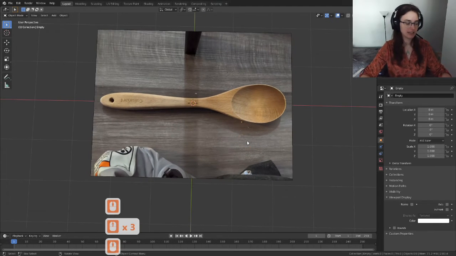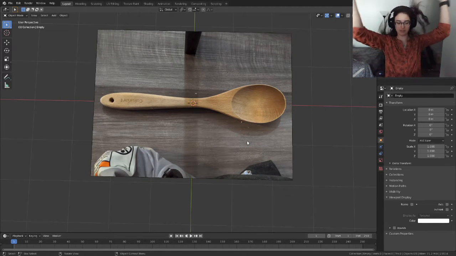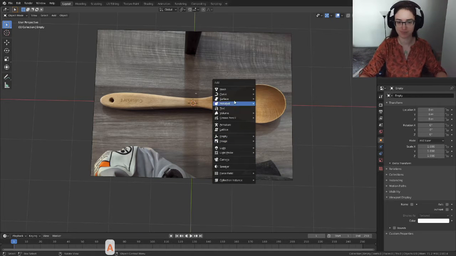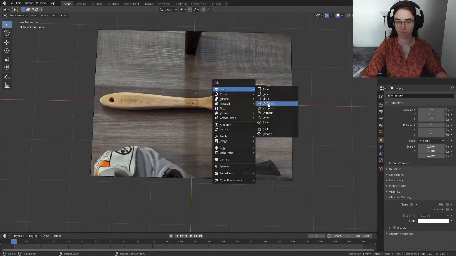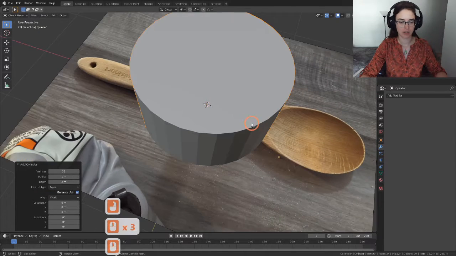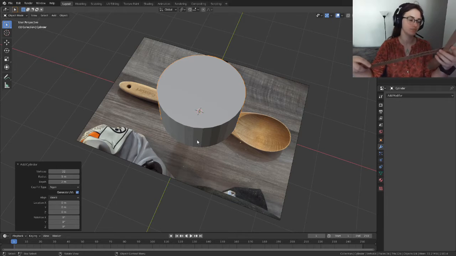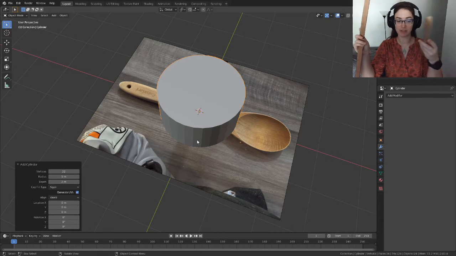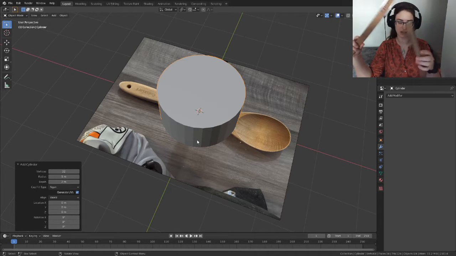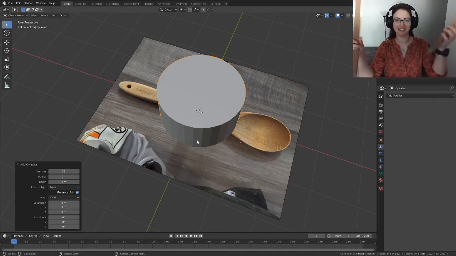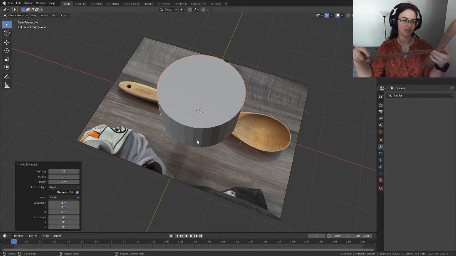into our Blender and let's import, or not import, just add. So Shift A, I'm doing a cylinder, and let's get our measuring on. So remember that we are working from real life measurements. My reference image doesn't know that, so I'm probably going to have to change the scale of it. So this is going to actually determine the scale I'm working at, and then I can change the scale of my reference image.